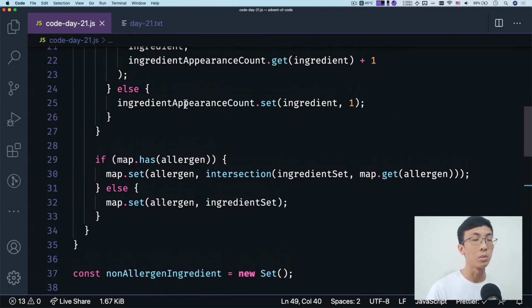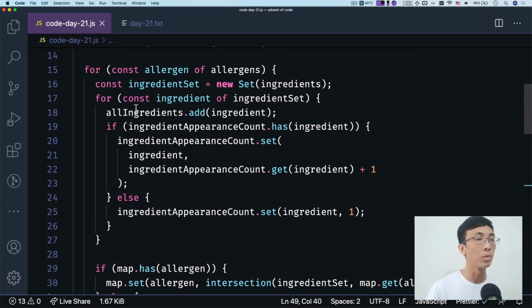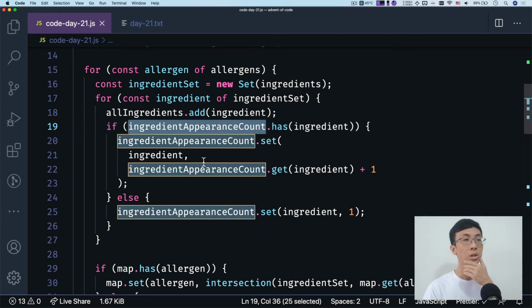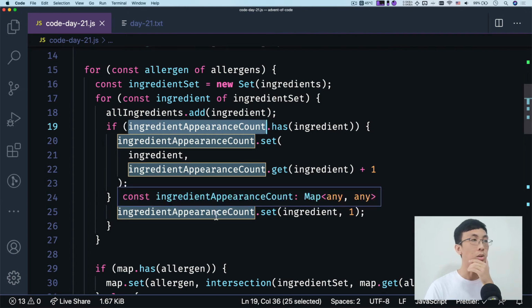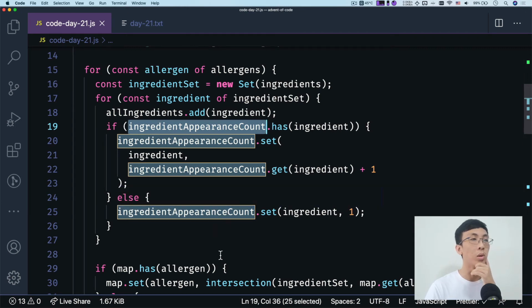So let's get back to look at here. Ingredient count. Ingredient appearance sets ingredient plus once. If it has it, then it's once. If it's not, then it will set it as 1.